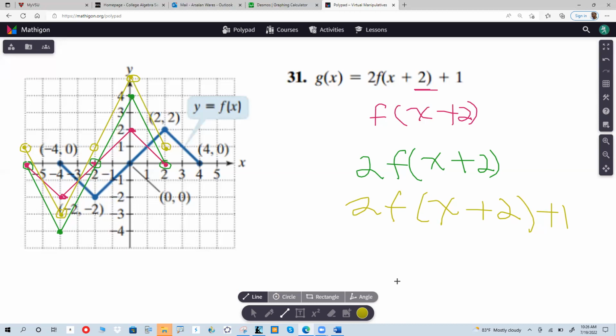So I have a quick question. For the red one, we just move it over 2? Correct, 2 units to the left. How do we know that it goes to the left? Sure, let's go over it. Last class, we learned if I replace x with x plus 2, it goes 2 units to the left. If I replace x with x minus 2, it goes 2 units to the right. If I replace x with x minus 3, it goes 3 units to the right. If I replace x with x plus 3, it goes 3 units to the left.